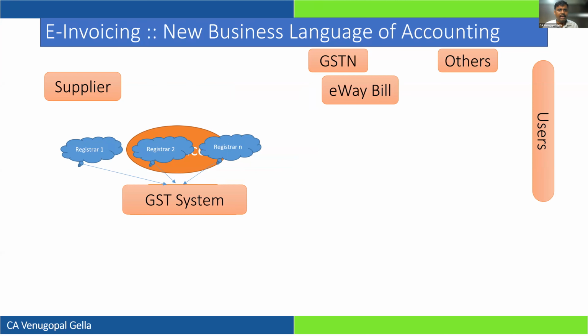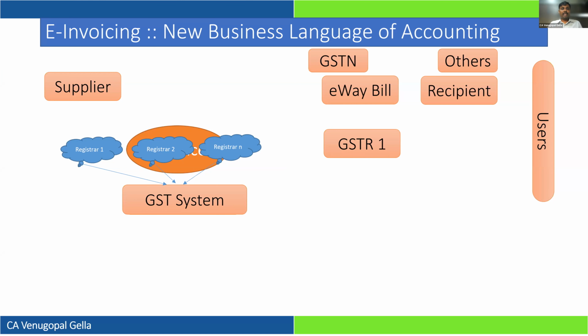If you want the e-way bill, he will do the e-way bill. Else he will push the data to GSTR1. How? On a real-time basis, the recipient will also know that this credit is valid. So with the e-invoice, your trust against the supplier goes up. Your vendor will be issuing an e-invoice to you, and your confidence on that vendor will go up because this information is reported onto the government portal.